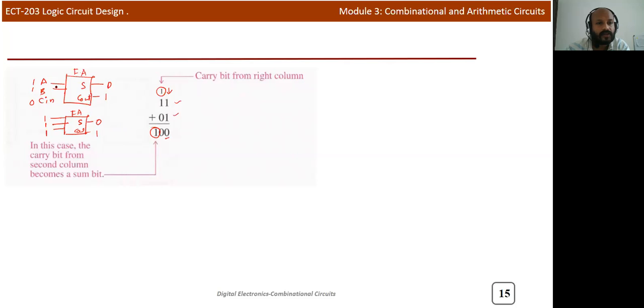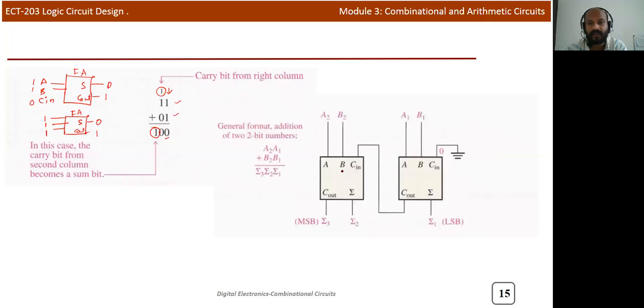In order to implement more than 1 bit, or 2 bit, 3 bit, 4 bit, etc., we can cascade or configure more than one full adder to perform this operation. We can see one circuit which performs this operation. We already indicated two individual full adders. Now we can see the combined effect. The first number is A, with bits A1 and A2, and the second number is B, with bits B1 and B2, the 2 bits as given in the example.